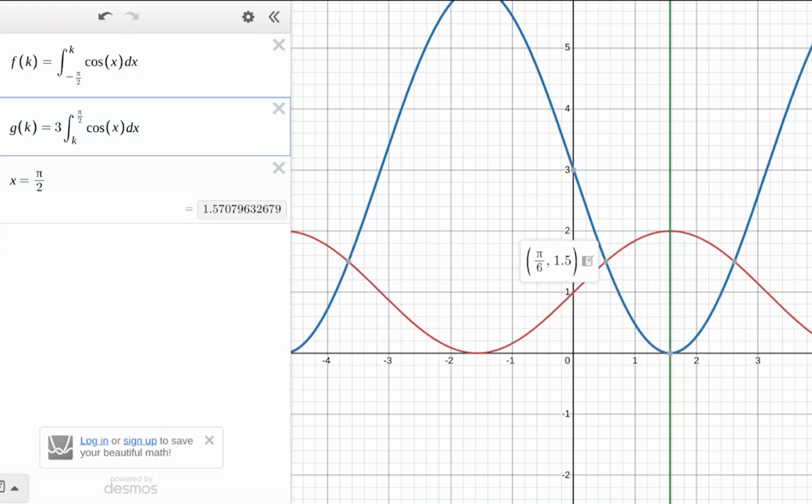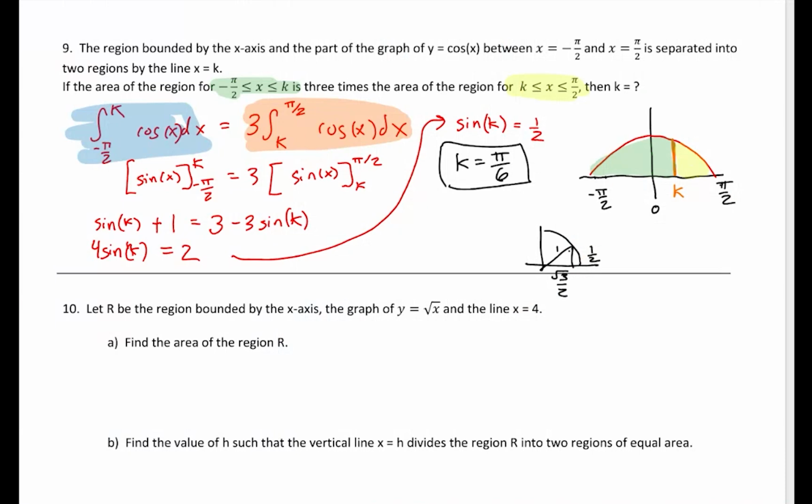It's so much easier, but I think conceptually it's kind of hard to figure out how you set this up. But look at that. We avoided all the algebra, all the calculus, kind of cheesing our way through this problem. Either way, you're going to get pi over 6. I just want to give you two methods, the long way and the short way. If you understand that short way, that can really save you some time.